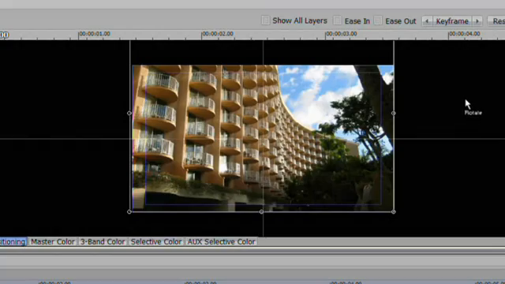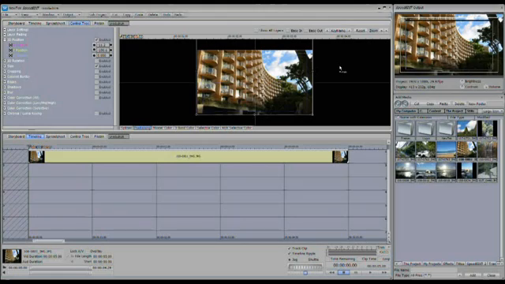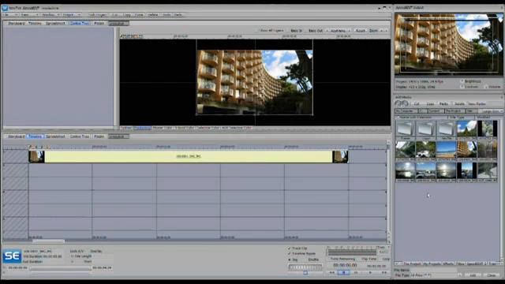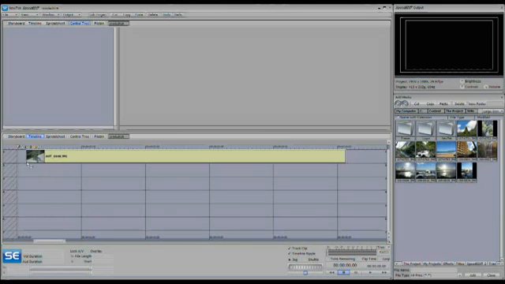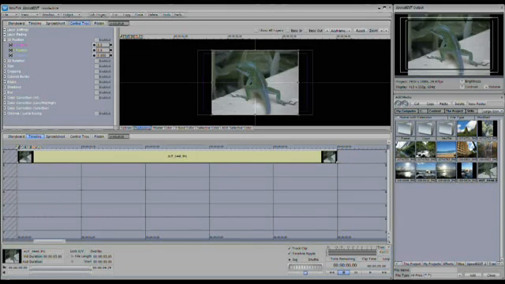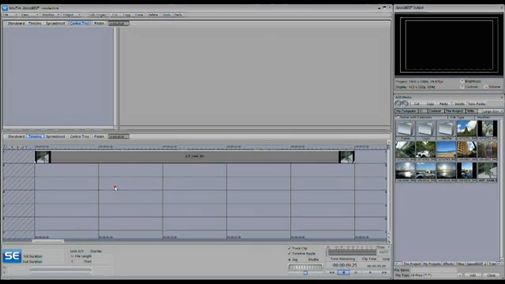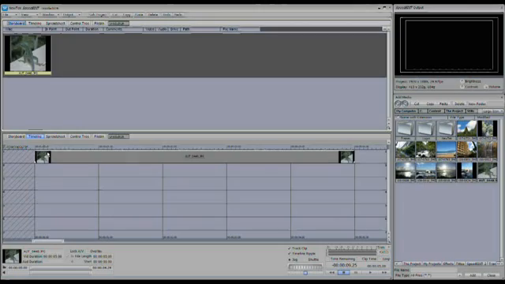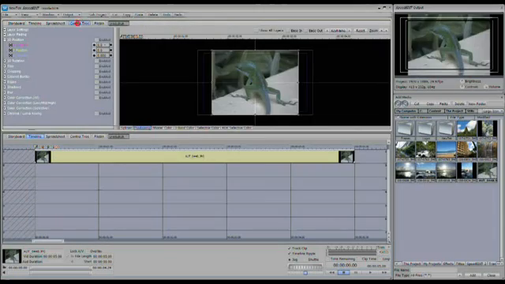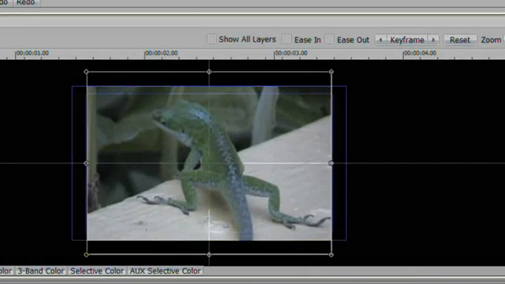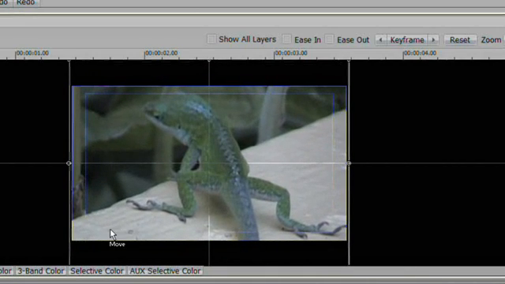Now, we also have the ability to do pan and scan on our images here, and this means, let's bring up another image. I've got this image of this lizard here, and I want to do a pan and scan, so I want to be able to zoom in on it and roam around on it a little bit. To do that, I'm going to go to the control tree, and let's zoom in on him and have him fill the screen to start.